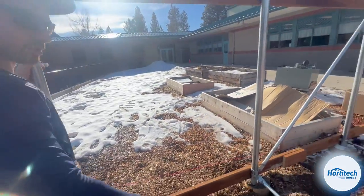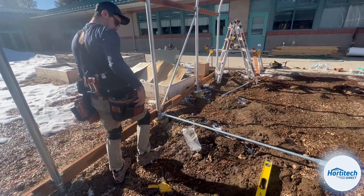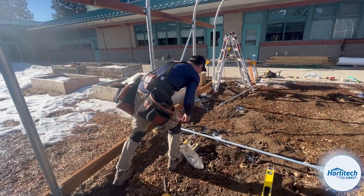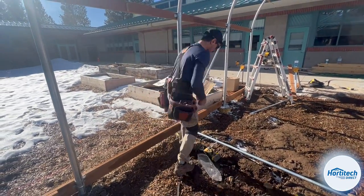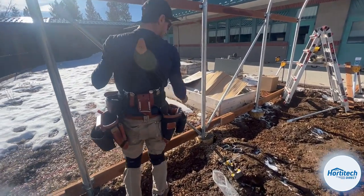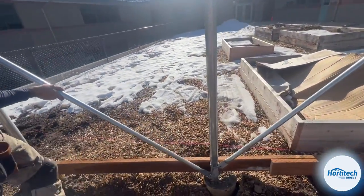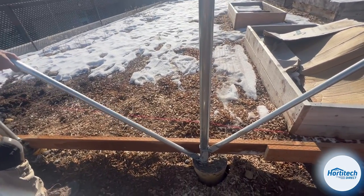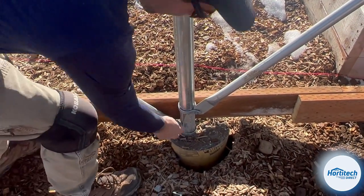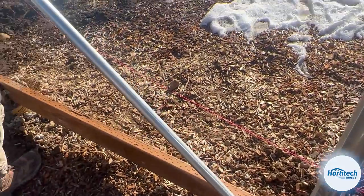The 2 3/8 brace bands are easier to manipulate, but the smaller ones are the ones that will give you a hard time. So now that it's attached there, we give her a swing. Doesn't really matter where it falls as long as it's close to the bottom. So generally I'll just move this as far down as I can get it, just to make sure that you still have enough room to get your drill in. I don't want to stick my drill completely in the dirt. So anywhere within 6 inches of the bottom is totally fine.